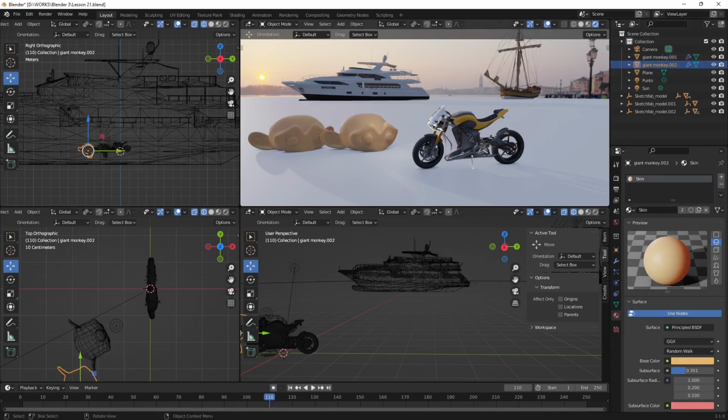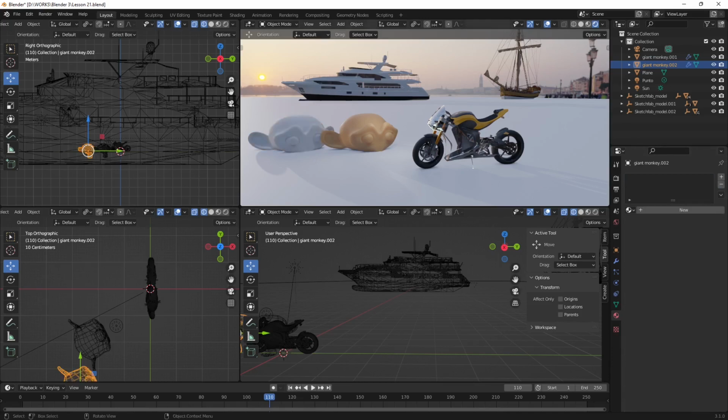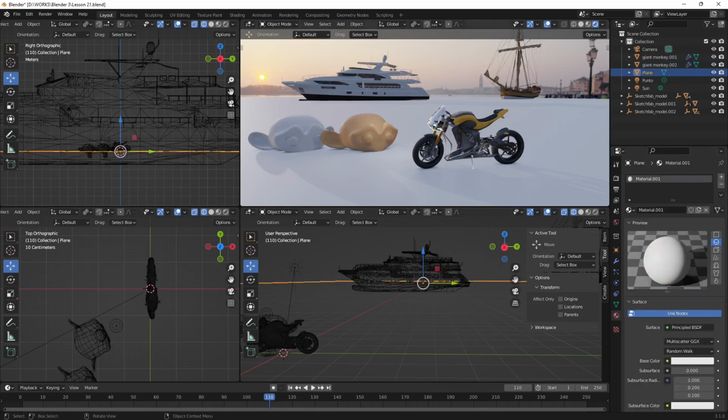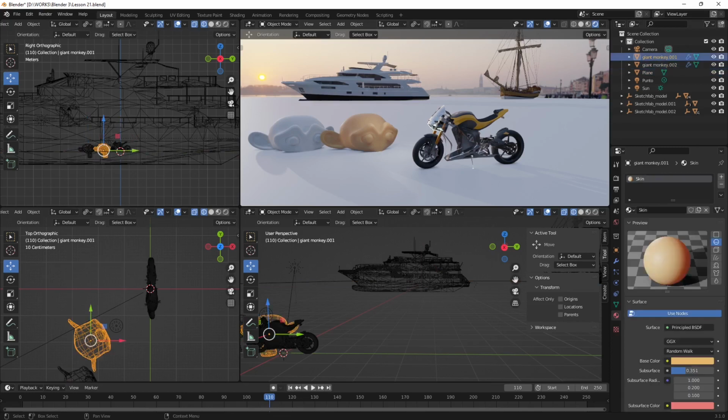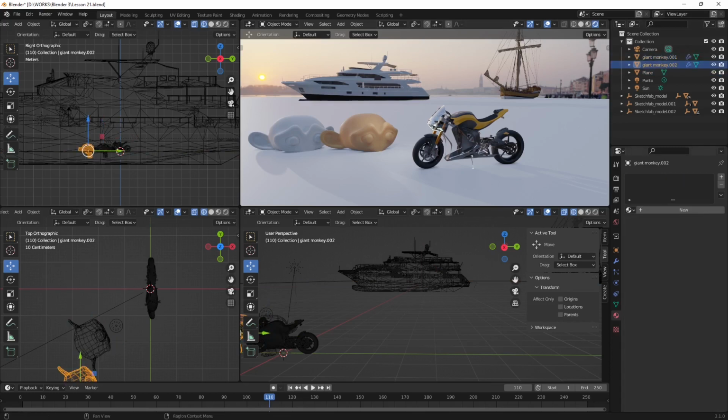So if you want to get rid of the old material, you can select that model, go here in this panel at the top in the material tab, and just press minus. That's gonna get rid of that shader right there. So this is gonna be like an empty slot right now. And this is actually the standard situation. When you create a new object, it's always gonna be like this.